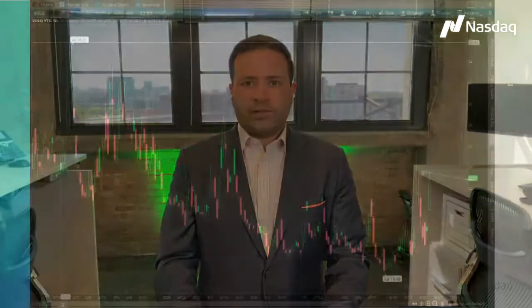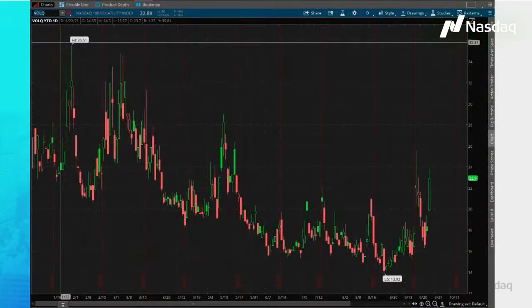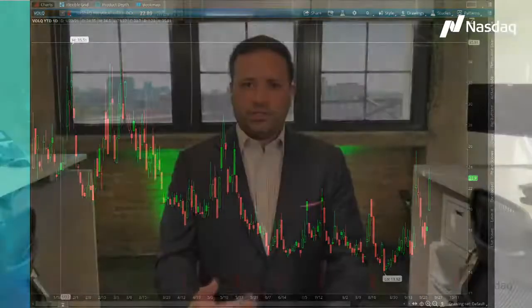And Sean, if we take a look at the Nasdaq Volatility Index, or what we call VolQ, any clues in there in terms of chop heading into the close of the quarter this week and moving into October, which is historically a little bit of a volatile month as well? Yeah, it's telling you to expect some choppiness. We like to use that rule of 16, where you take that level and divide it by 16. It'll give you a rough range for the market to trade, at least over the short term. It's telling you to expect some moves a little bit north of 1%, but you don't need to necessarily be on the lookout for a massive 3%, 4%, 5% pullback — this is just indicating a little bit of choppiness. But if you look at the relative strength indicator for the Nasdaq 100 Index, we're starting to hit some of those lows and coming down to the bottom end of this range where some technical analysts would say it's a little bit oversold. So it'll be interesting to see if as we do get lower and lower on that relative strength, maybe that is what leads to more buyers coming in.